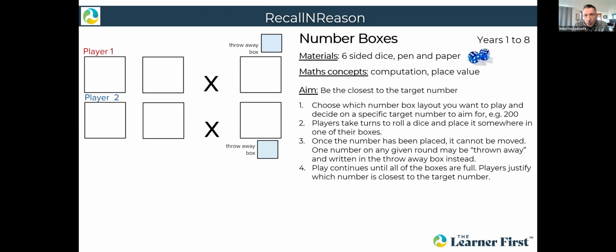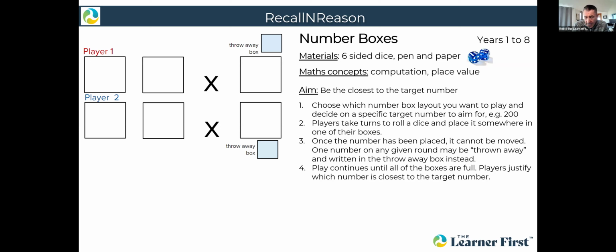Could I ask all of you, I'm assuming you've got a bit of paper next to the computer. On that paper, I just want you to draw a double box multiplied by a box and a throwaway box. So that's a total of 4 boxes you will draw. It's a bit like copying what player 1 is. So quickly draw a double box as a factor, then a single factor, and then a throwaway box.